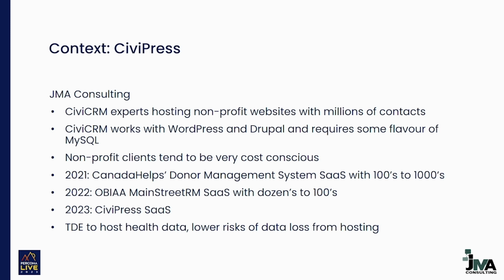So we needed something that could host health data and lower the risks of data loss from hosting. We have several million in insurance, but it costs about $180 for every contact if you have a data breach in order to provide them with all the services they would require. And when we're hosting millions, it would bankrupt us. So we have some insurance, but not enough.